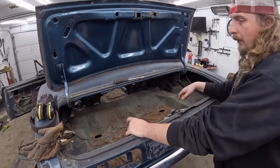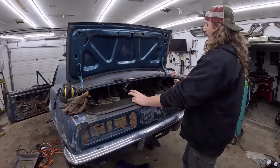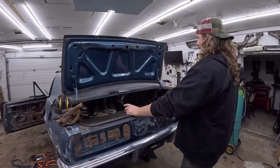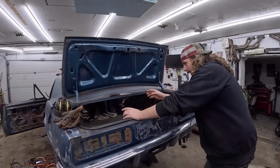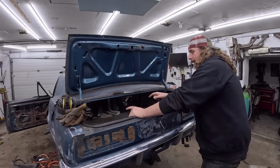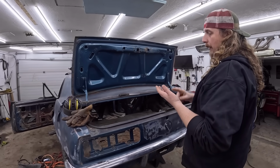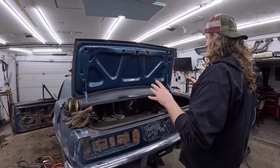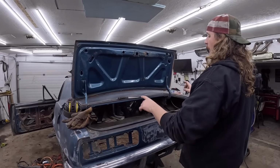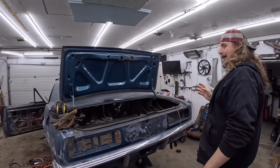And then the wheel tubs, I pulled the trigger and bought wider wheel tubs. Instead of fixing the rust on the side of the wheel tubs, which I think will just be kind of ugly, I'm just going to cut the floor out 2 inches, put the bigger tub in there, weld it in, and that'll eliminate the rust. The only modification will be that I'll have to move the shocks, but I'm sure I can just make a shock bar or do something like that.